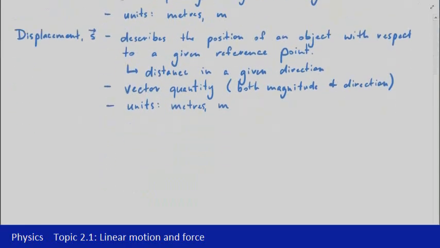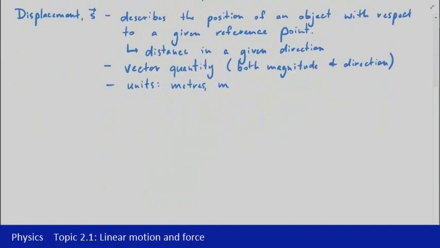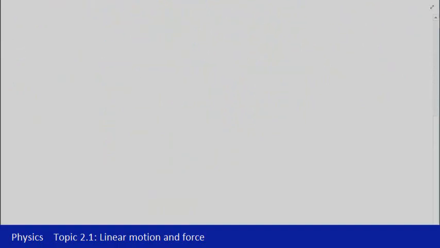So there's the first two quantities. The next one that follows on from distance as well, but in a slightly different way, is speed. The symbol for speed is v, relating to velocity. We'll get on to velocity in a second. With speed, the important thing is that you need to consider it as a rate of change. That's a rate of change of distance with respect to time.